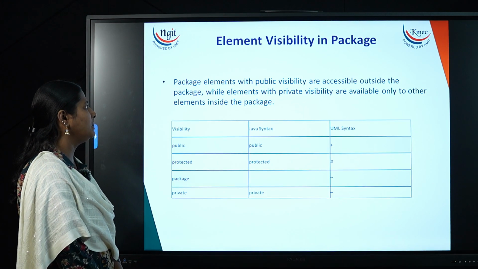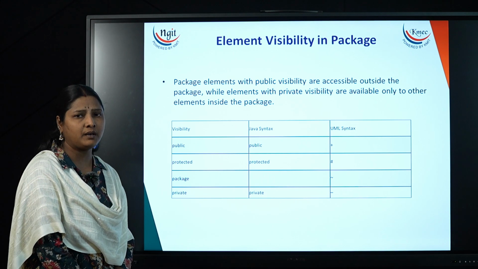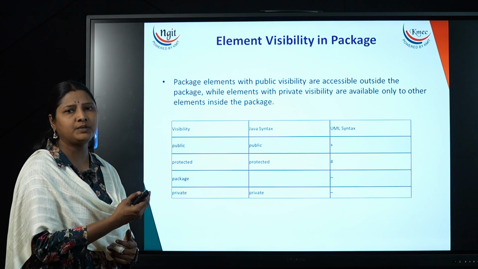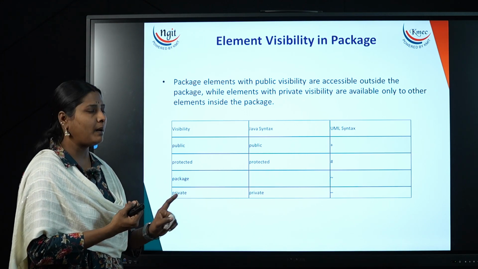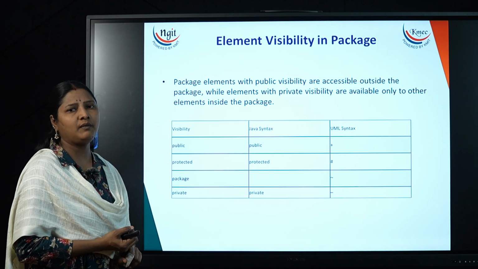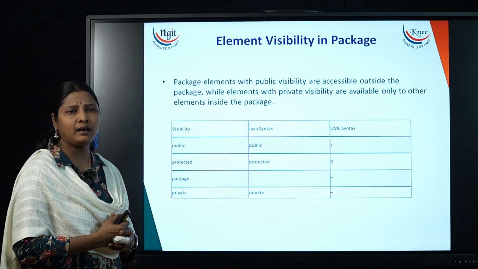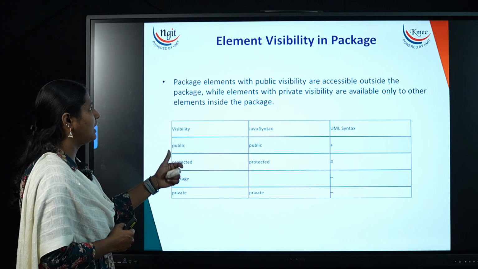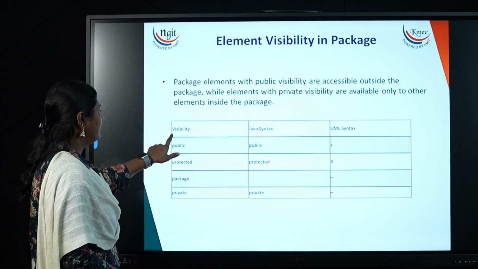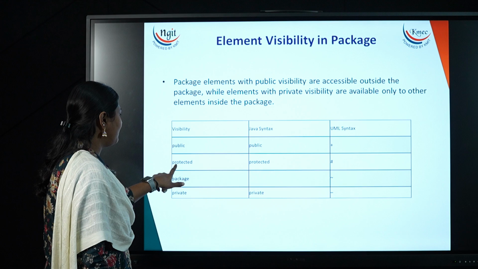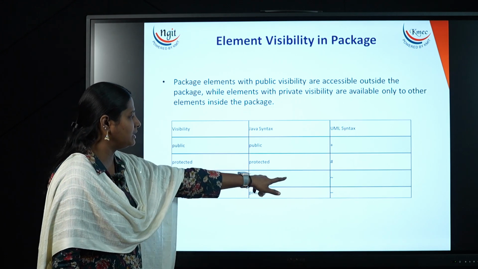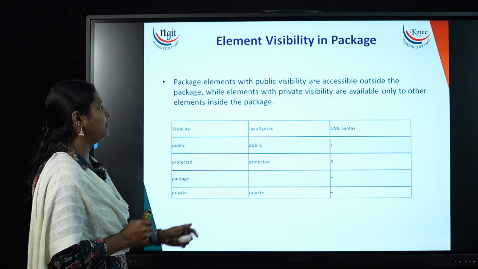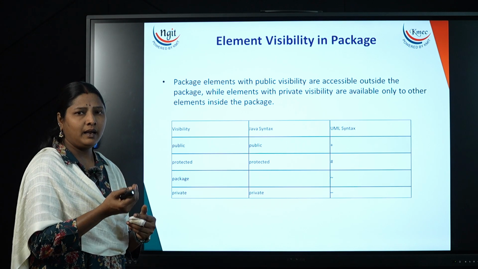The next one is the element visibility in the package. As we know, the access specifier plays a key role in the class diagram. So a class consisting of visibilities, the object or the membership can have public, private and protected visibilities. In the same way, whenever we are going to group related classes using a package, here the package also consists of the access specifiers or visibilities, where the public, as usual, is a plus symbol, protected is a hash symbol, package can be represented with the tilde mark, whereas the private can be represented with the minus mark.